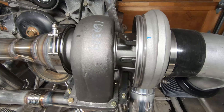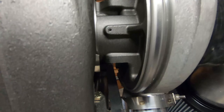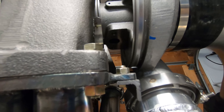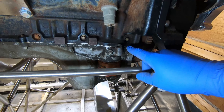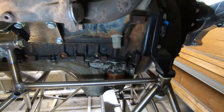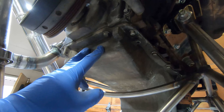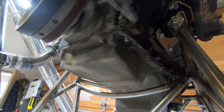Today it's time to start working on the oil feed for the turbo. Oil needs to get here to supply the spinning turbo, and then on the bottom it drains out. I need a high pressure oil feed to the turbo and then bring the oil from the turbo down to the oil pan on the engine. This is a Chevy 5.3. I plan to take the high pressure oil feed out of here, tap that, run some AN fittings and a braided line to the turbo. For the oil return, it needs to be above the level of the oil - I'll put it onto the oil pan, take the pan off, weld the bung on there, and then an AN fitting from there.